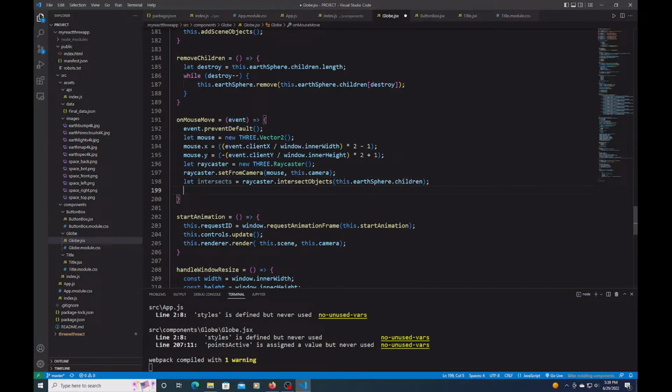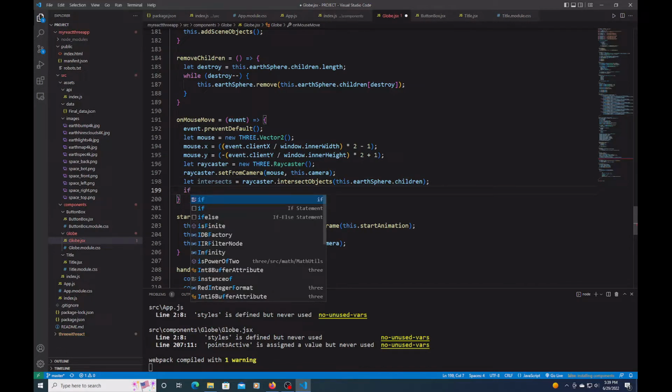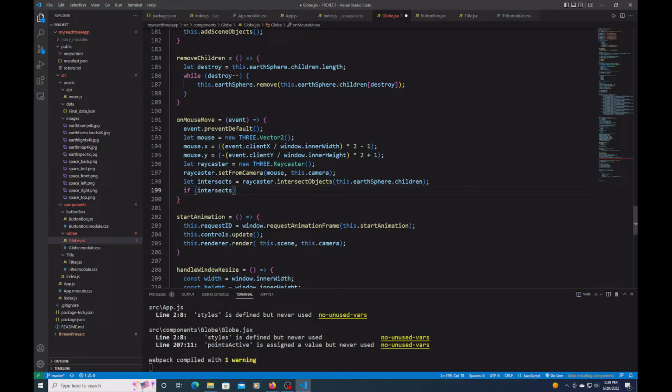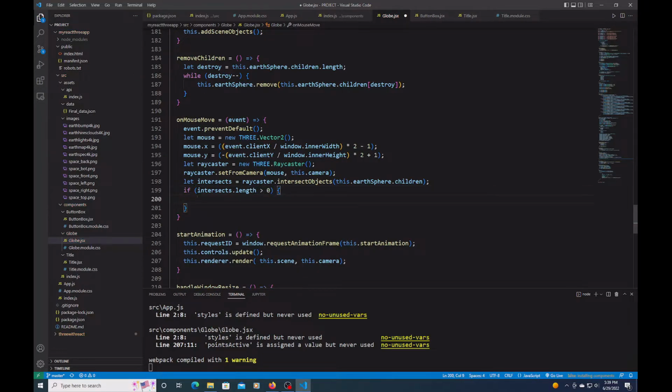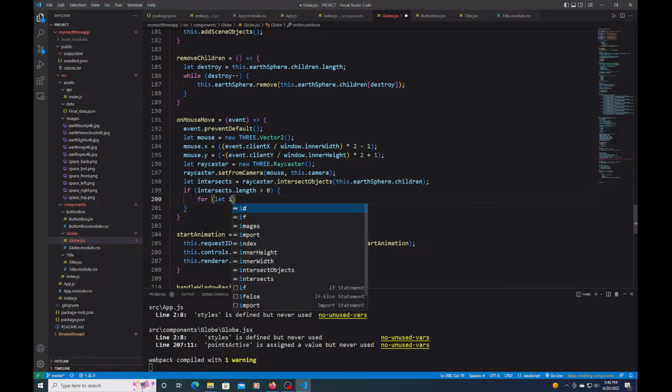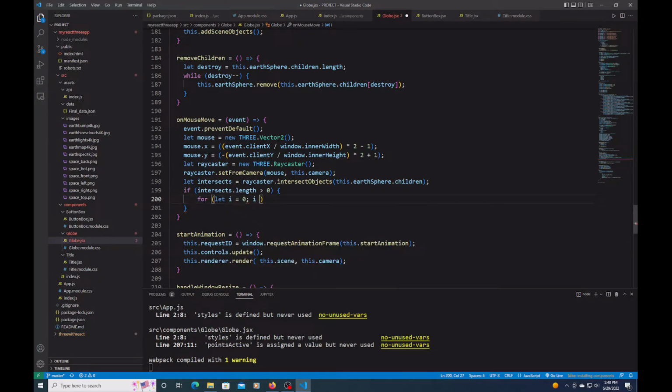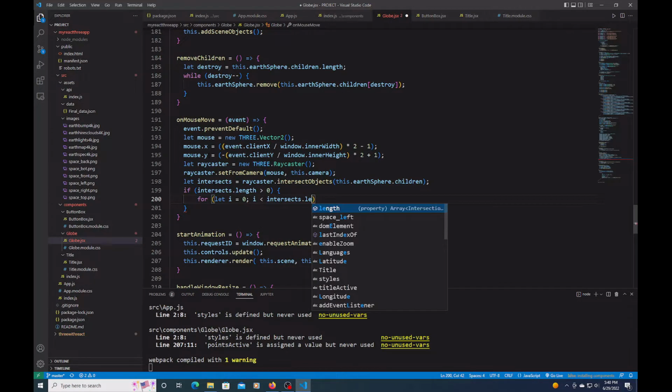Then I'm going to say if the intersects.length is greater than 0, so if there's something in the array, if the array is not null, I'll say for let i is equal to 0, i is less than intersects.length, i plus plus.